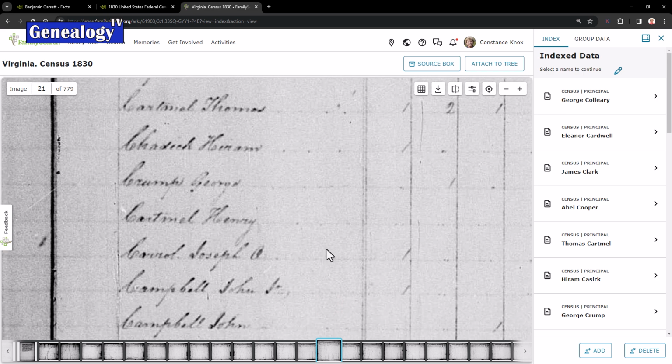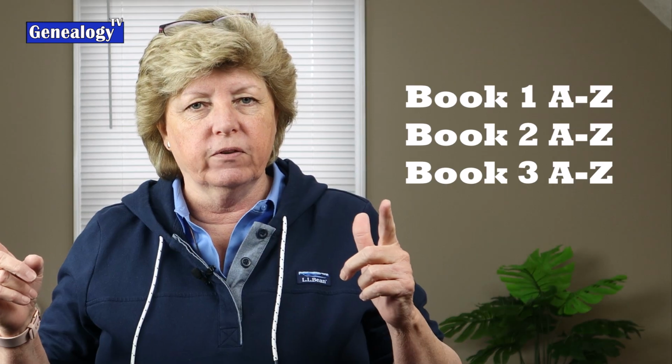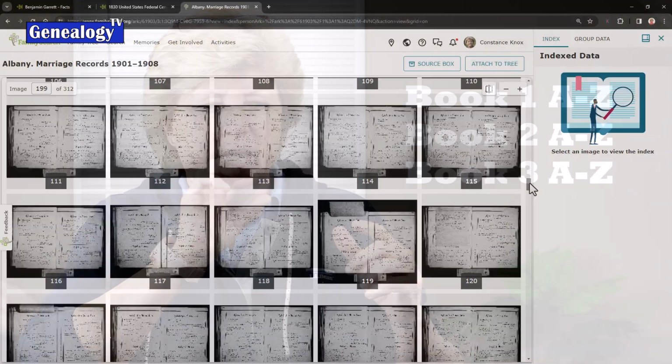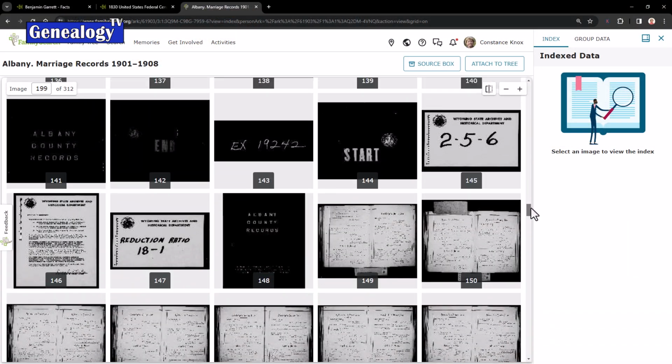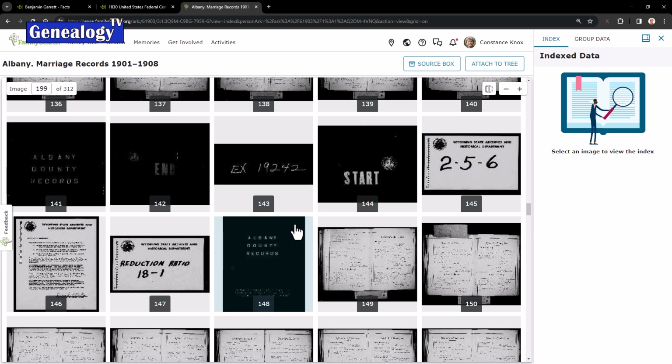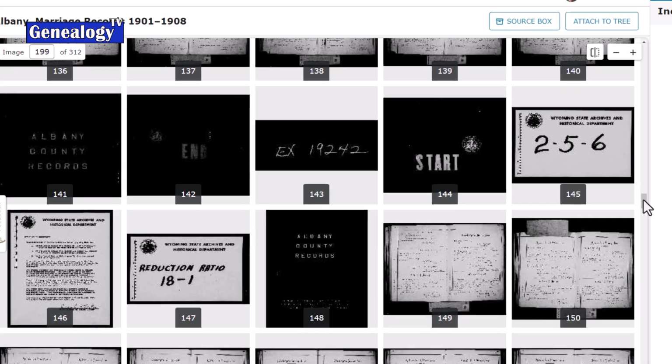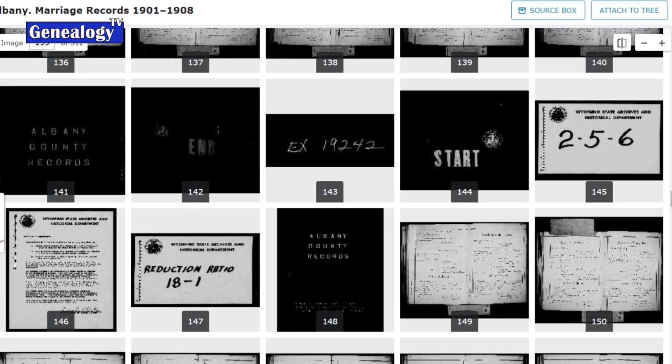You also need to pay attention to the fact that one microfilm may start over several times, so you may go look for those, usually black frames or front matter, as you're scrolling through the microfilm so that you can see if maybe it starts over in a new district or it starts over in a new year. Just depends. You need to evaluate how those records are created in what order, if there's any logic to it at all. Most of the time there is.